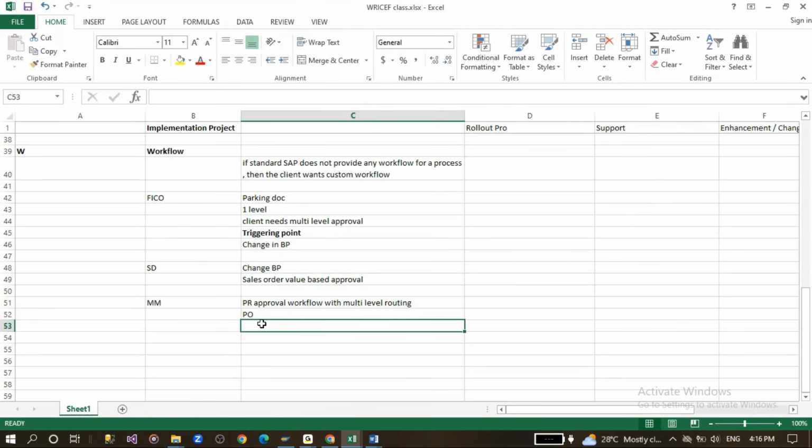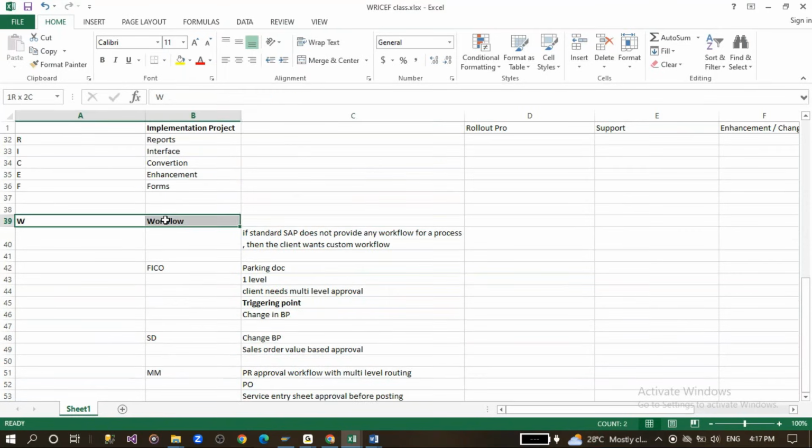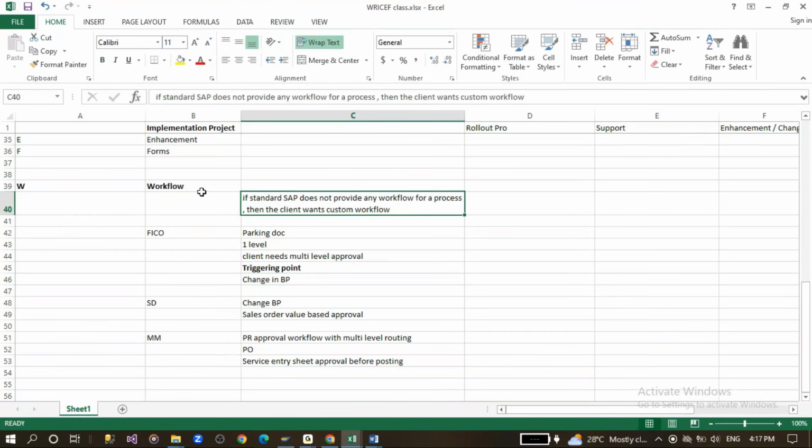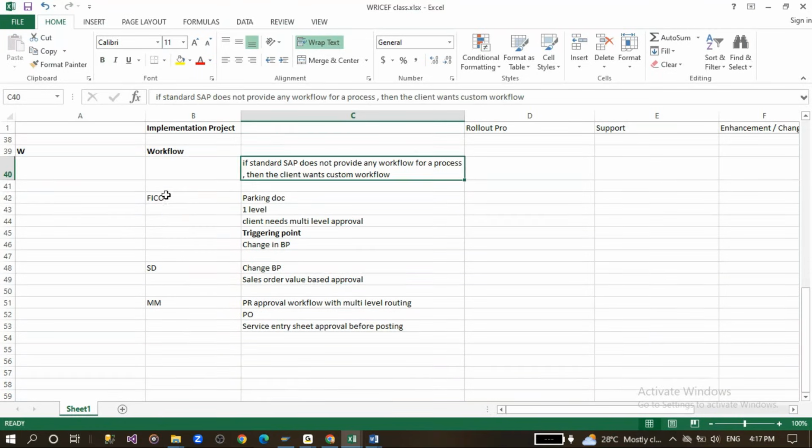After that, service entry sheet approval before posting.